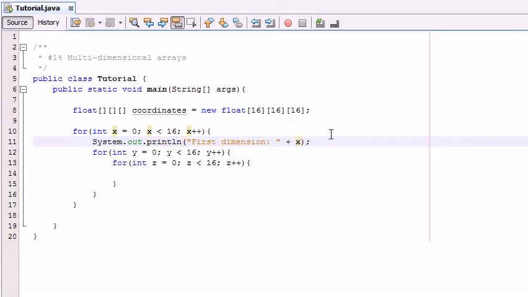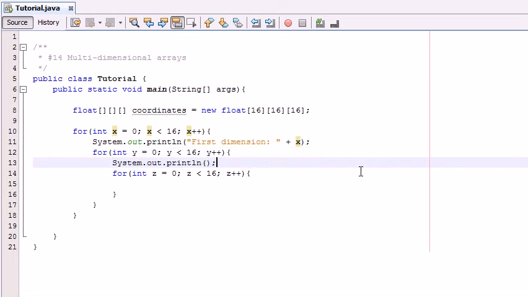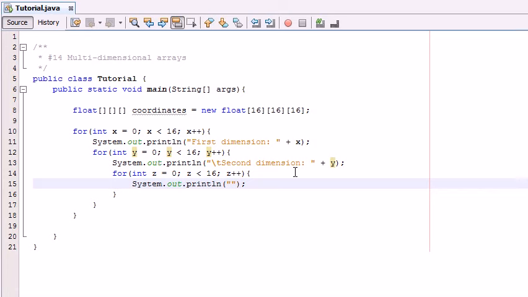We'll put a colon there, so it's just basically printing out the x value, and then similarly here we're going to paste that and say we're in the second dimension, and then we'll plus out the value of y. But what we're going to do is tab this, and we can do this by doing \t, and that's just the symbol for tabbing when we want to tab in the output console. So we then can copy that here, and we're going to do two tabs, just \t, and then third dimension, like so, and we'll plus the value of the z.